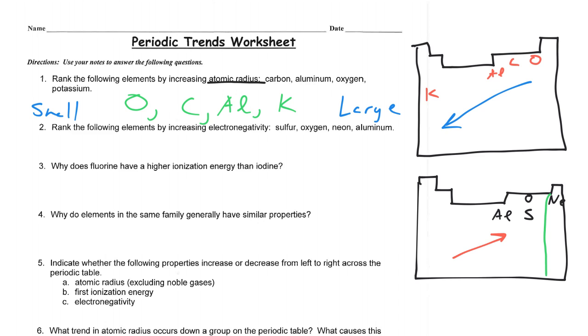But electronegativity has kind of an odd exception. The noble gases all have electronegativity that's very low. And that's because this is a measurement of how strongly we want to attract new electrons. Well, the noble gases already have a full octet. So they don't really want new electrons, even though they might have a very strong pull on their current electrons. And so neon is actually going to be the lowest, followed by aluminum, then sulfur, and then oxygen. And again, we'll add some emphasis that we're going from low to high here.